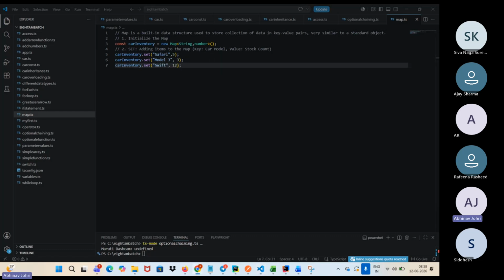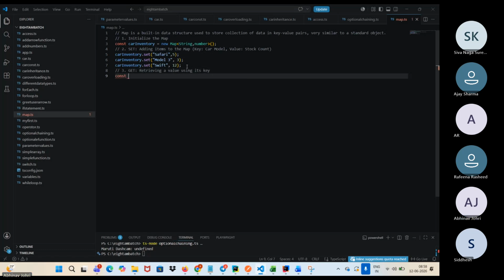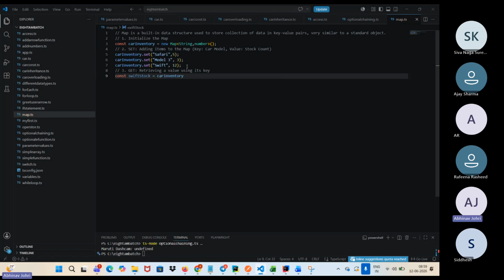Now the third thing I have to use is to retrieve the value. So how can I retrieve the values? I just give const stock is equal to inventory dot get, and the key I just set, Swift.